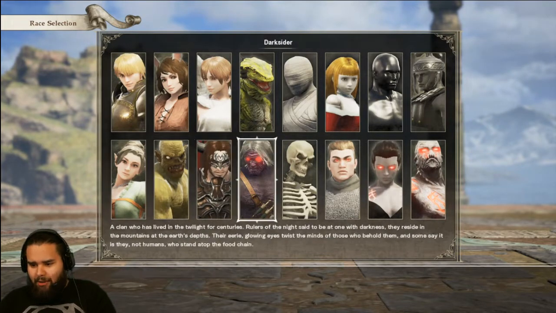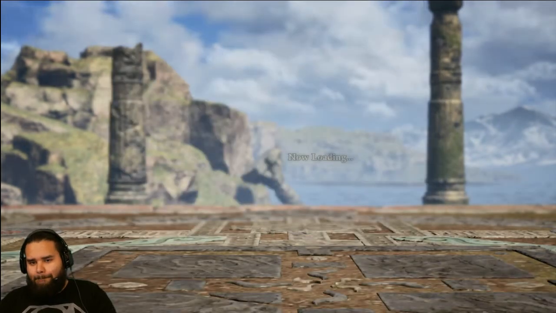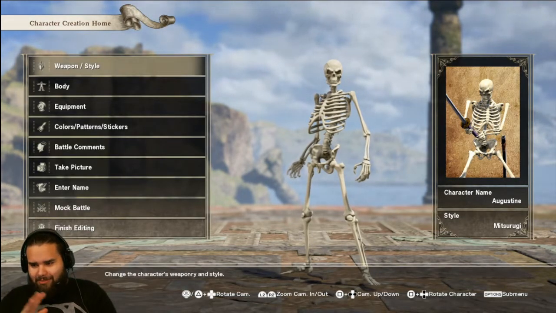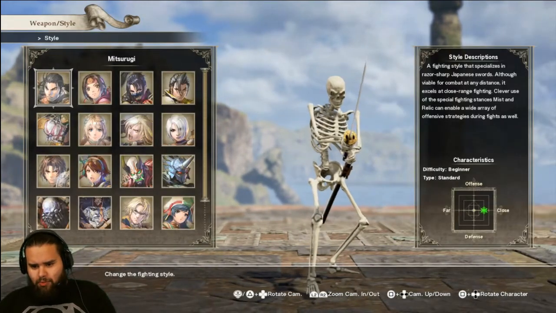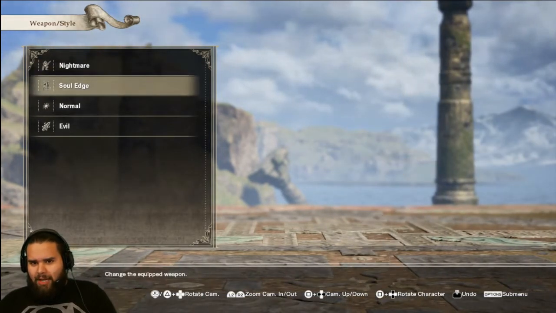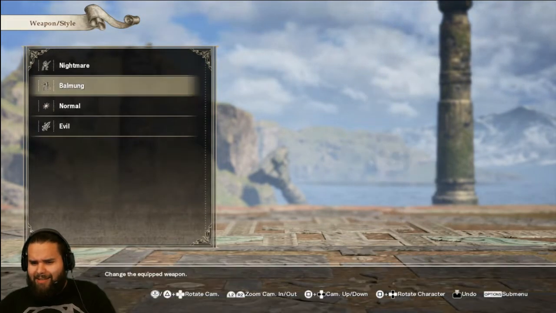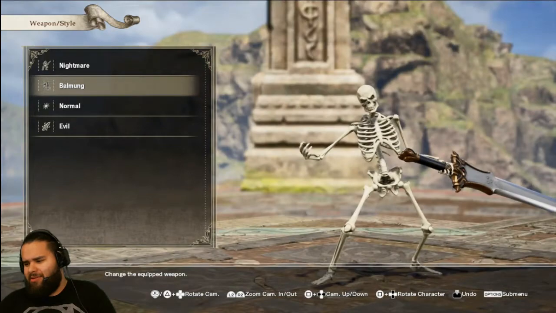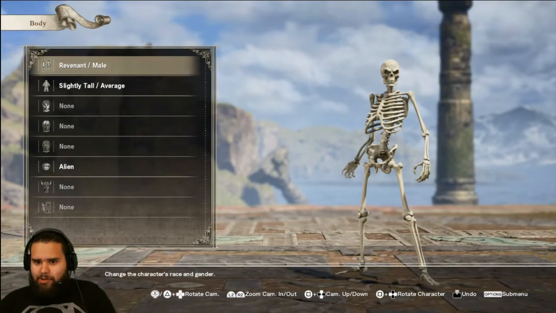So obviously you're gonna start with a character and select Revenant, because he's a skeleton. And it makes sense. We're not going for a one-to-one scale to make him look exactly like him. For weapons, I did a Nightmare and went with whatever looked like a knight's sword. The one I felt fit the best was the Balmung. I'm sorry, I'm terrible at pronouncing things, always have been, always will be.